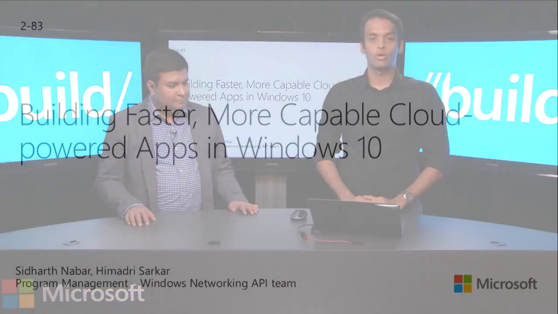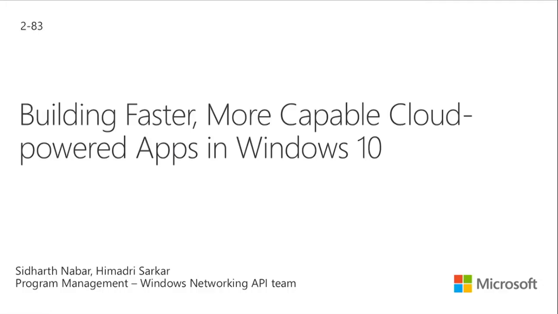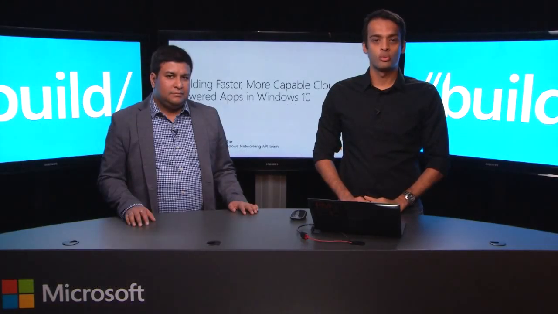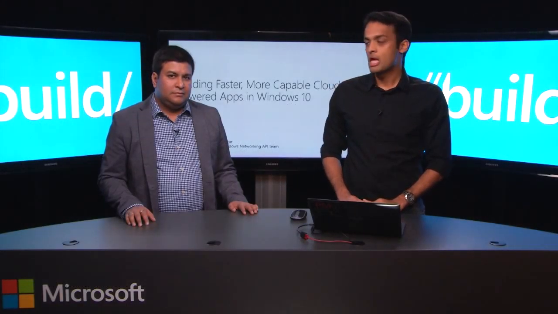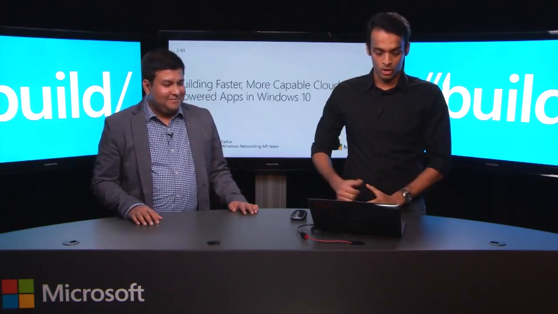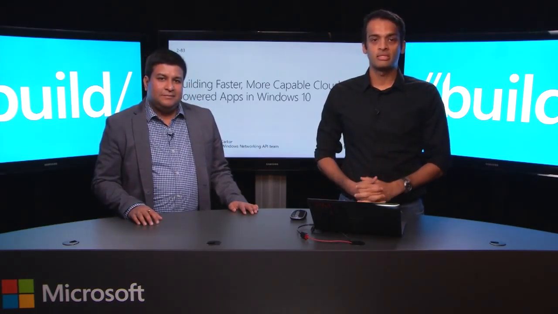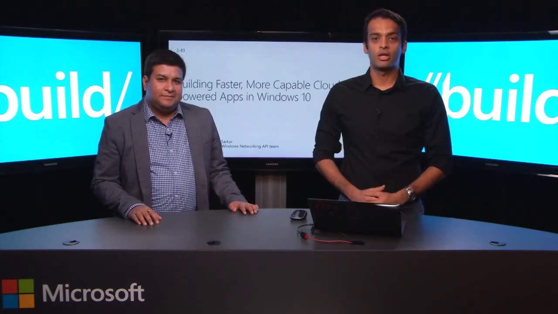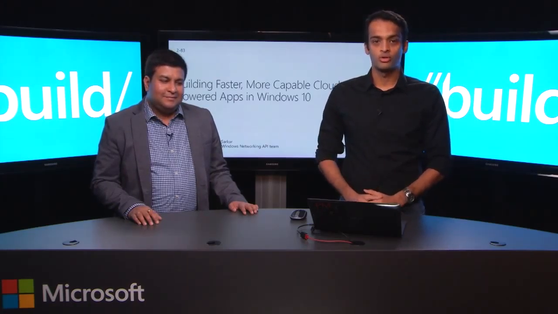Today we're going to talk about how you can build faster and more powerful cloud-powered apps with the Windows 10 app platform. I'm Siddharth, I'm a program manager on the Windows Networking API team, and this is Himadri. Hi. He's also a member of our team, and our team basically builds all the APIs that your app needs to talk to the network and to the cloud.